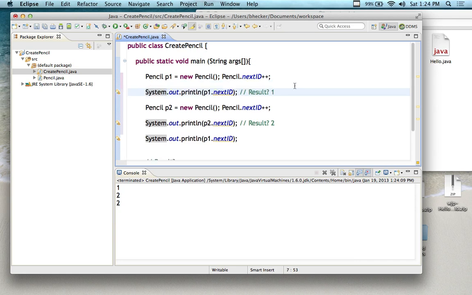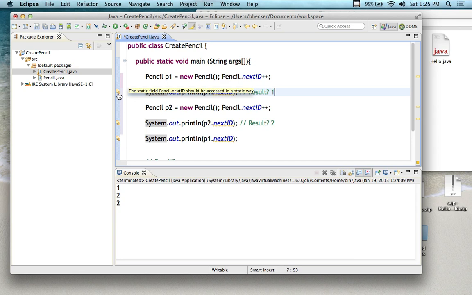All right, so it printed out the results, which is going to be next ID, and then I incremented the ID, and I'm printing out the IDs, essentially. So let me take a look at the source code to see what this is doing. But first I want to show you this little thing over here. It says this is not an error message, this is a warning message. And the warning message says the static method pencil.nextID should be accessed in a static way.